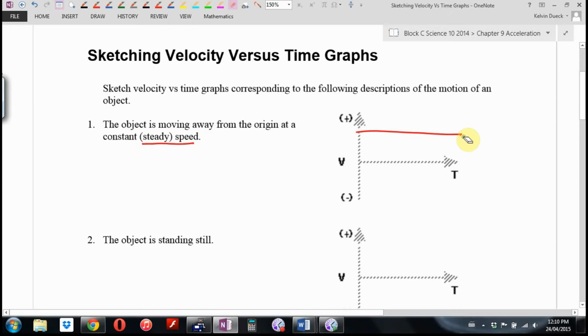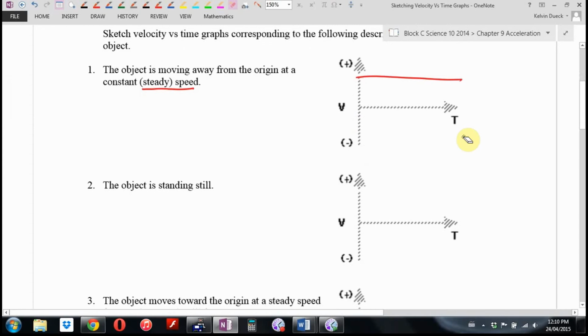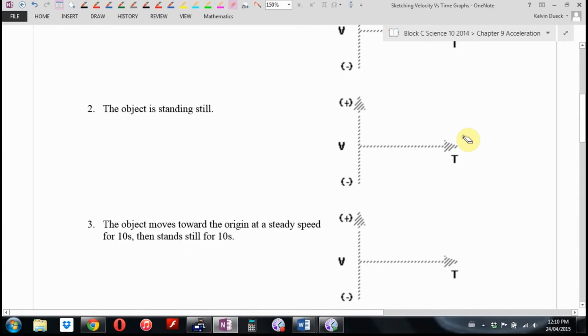I'm better at the math with the formulas, but I know some kids are more visual and they like the graphs. There's room for both, and on the provincial and on your test, there will be both. The object is standing still. If you're standing still, what's your velocity? 0. What about after 1 second? Still 0. What about after 5? No matter what time it is, you're 0 high, and your acceleration is also 0.